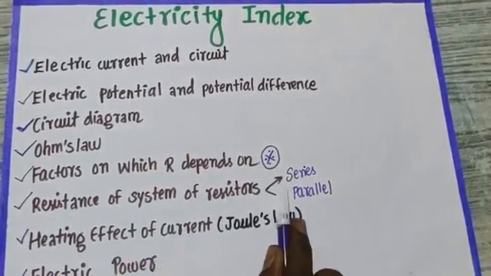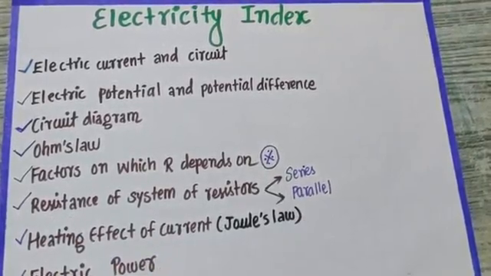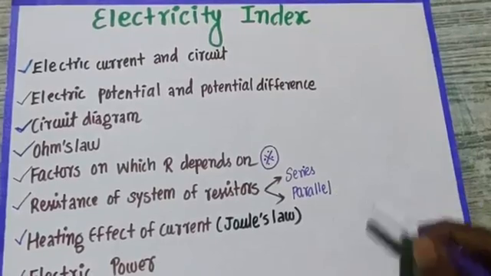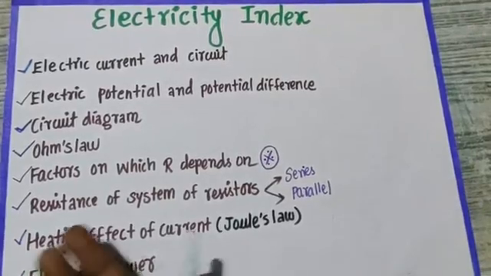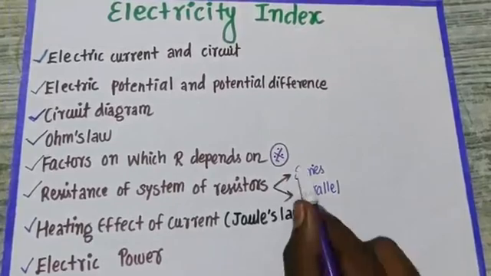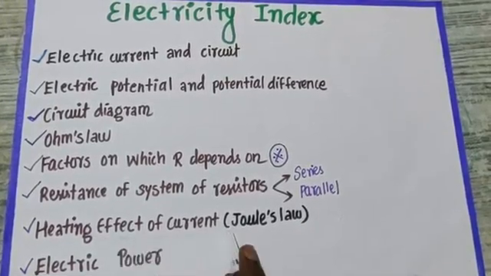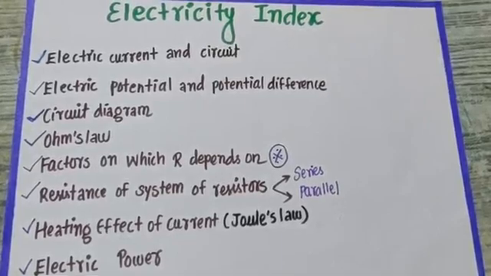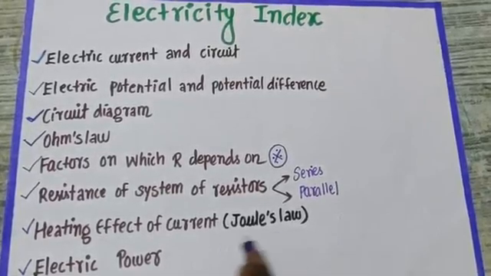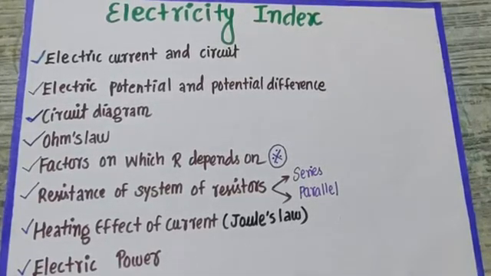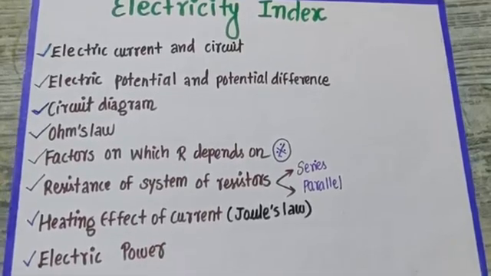Resistance of a system of resistors - resistors are connected in series and parallel. Total resistance, that is very easy. We will see that. There are two formulas. That is the heating effect of current - current flow. You will see the heat effect of the current, that is Joule's law. Joule's law, you will see the same thing, you will see the same formula.